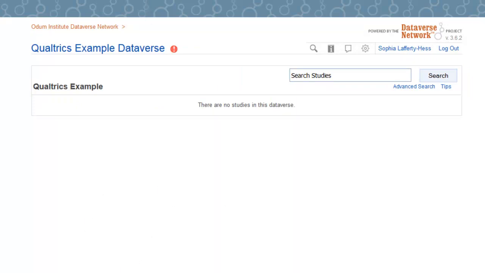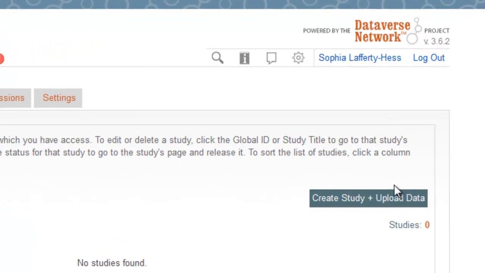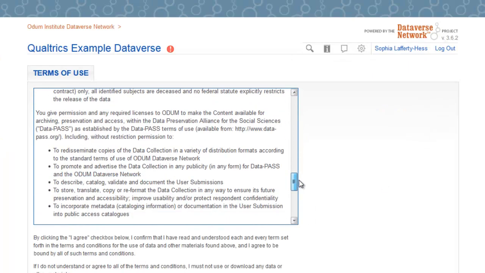For the third step in the process, you will click on the gear in the upper right-hand corner of the screen. This gives you access to your Dataverse administration dashboard. In the Studies tab, click on the Create Study and Upload Data link on the right-hand side of the screen. Then you will need to read and accept the terms of use.